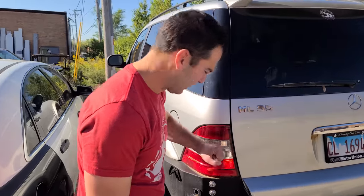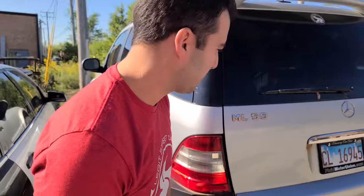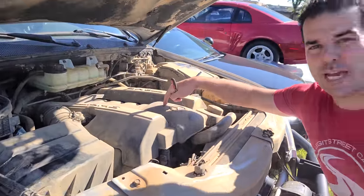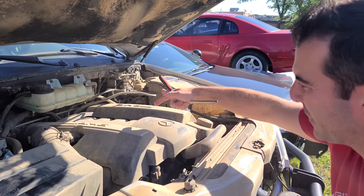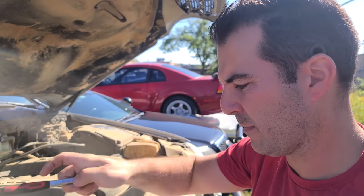Oh, my ML, I have definitely neglected you. I forgot this tail light broke, I gotta fix that. Here is our M113 engine. This is the naturally aspirated 5.5 liter V8, or 5.4 technically. 350 horsepower, this thing is a beast, they last forever. We're gonna have no issues restarting this after a year. It's gonna be fine. Might tick a little, the lifters might be angry, but that's okay.